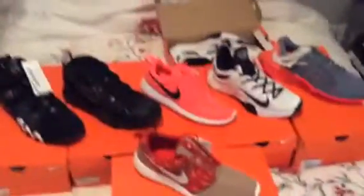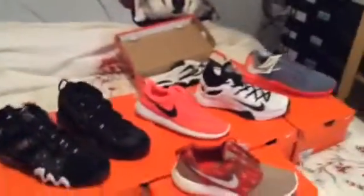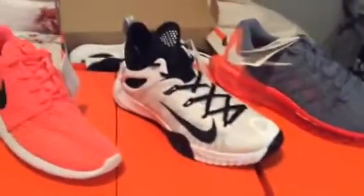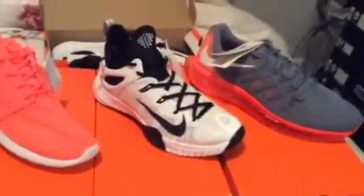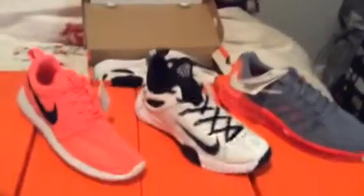These shoes haven't been worn. You can see they're all brand new. I'll show you the white bottom on this. They're all brand new, never worn before. They're not display models either. Sometimes the display will sit out and, for example, a white shoe will get all yellowed out, and then when they ship it off to an outlet store, you'll have one shoe that's a little bit more yellow than the other. But this one's good. They're all good.